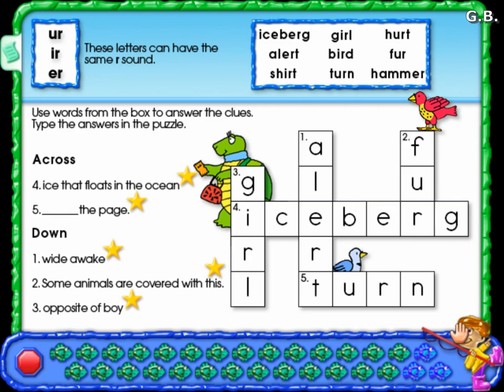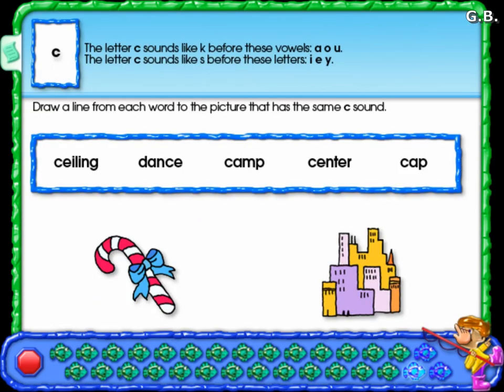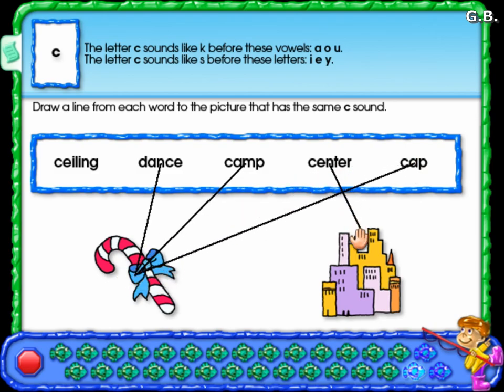You're terrific! Draw a line from each word to the picture that has the same C sound. Cane. Cat. Not to worry.